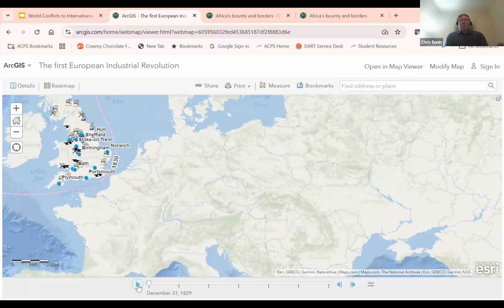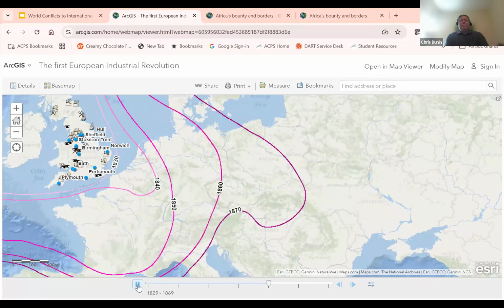I'm just going to push play. Then I push pause. I will bring this up when I'm teaching my students this. I was just teaching European imperialism in my AP Human Geography class last week.